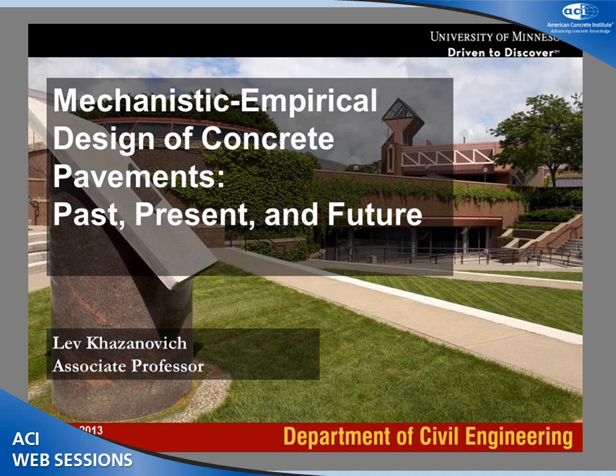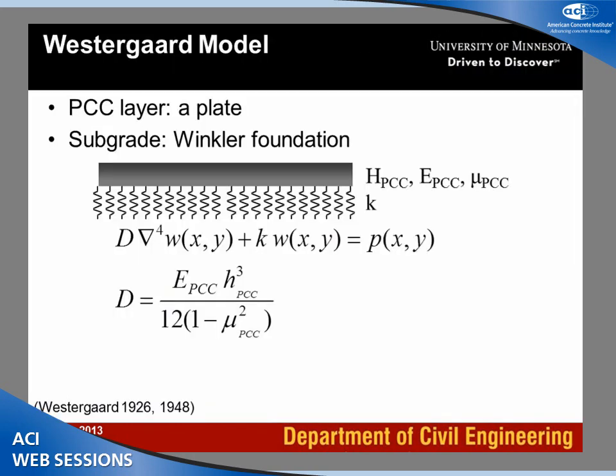But to really justify it, we need to go back and see how concrete pavement design evolved, what we have now, and what we need to do in the future. As probably everybody in the audience knows, rational concrete pavement design started with the pioneering work of Westergaard in 1926, who proposed to treat concrete pavements as a plate resting on a Winkler foundation.